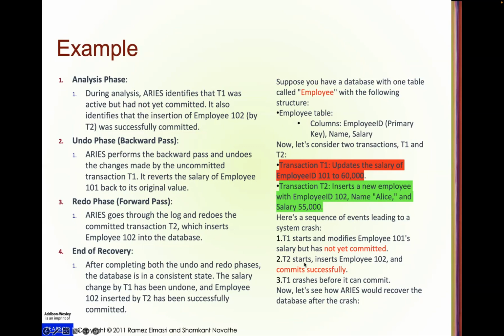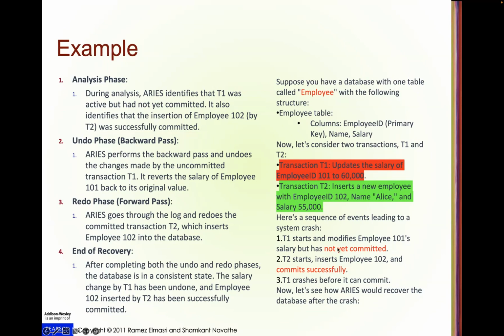Now T2 starts execution, inserts employee 102 and commits successfully. So if the system crashes, which transaction do you think will be redone and which will be undone?